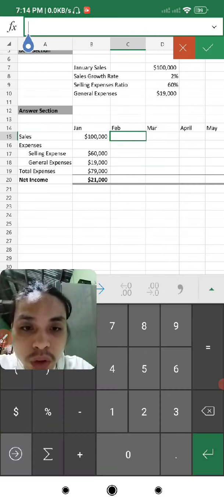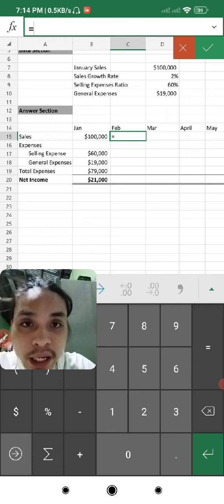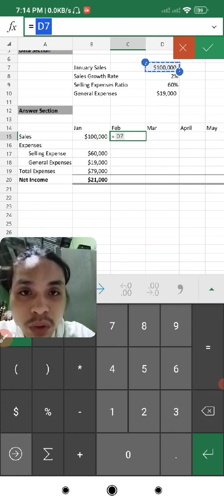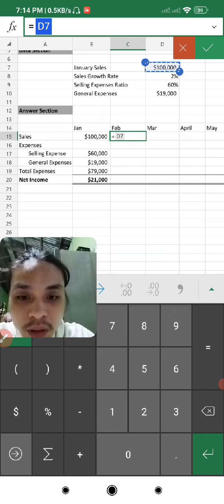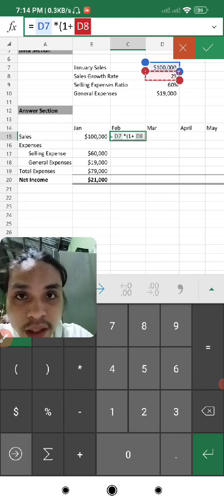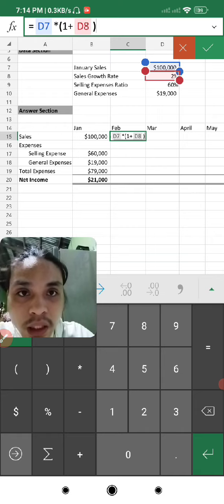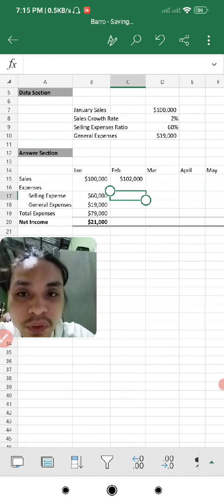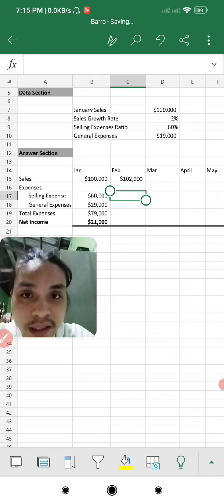So we are going to calculate that by putting an equal sign and clicking the cell D7 and multiplying it by 1 plus the 2%, and the 2% has been added in the sales of February.